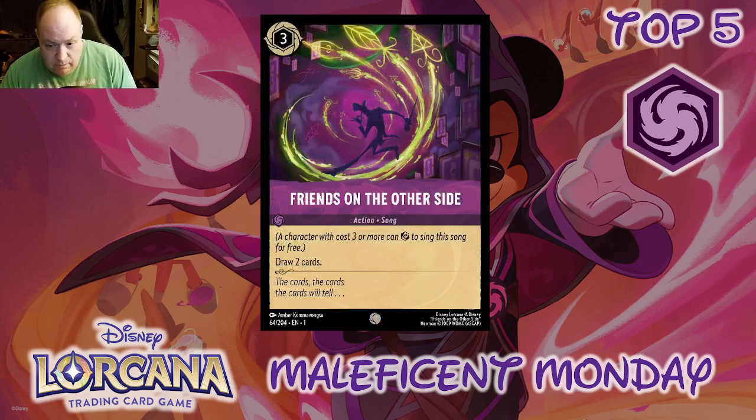All right, so as far as cards that are on my list, as far as songs go, as far as actions go, so far this is probably the best action in the game. Friends on the other side, 3-cost inkable song, draw 2 cards. So this is Pot of Greed from Yu-Gi-Oh! For those who are familiar with that.